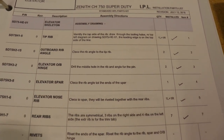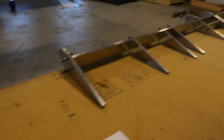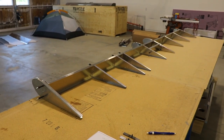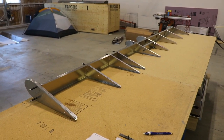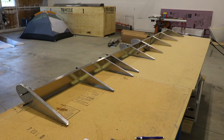I've checked off each of the steps I've completed, and the last step on the page is to start riveting. With the elevator skeleton clicoed together, all the parts fit nicely — it's time to start riveting. If you're not going to prime, you can rivet right away. I am going to disassemble this and prime all of the parts first, but once they're primed, I know everything fits correctly and I can rivet it together.